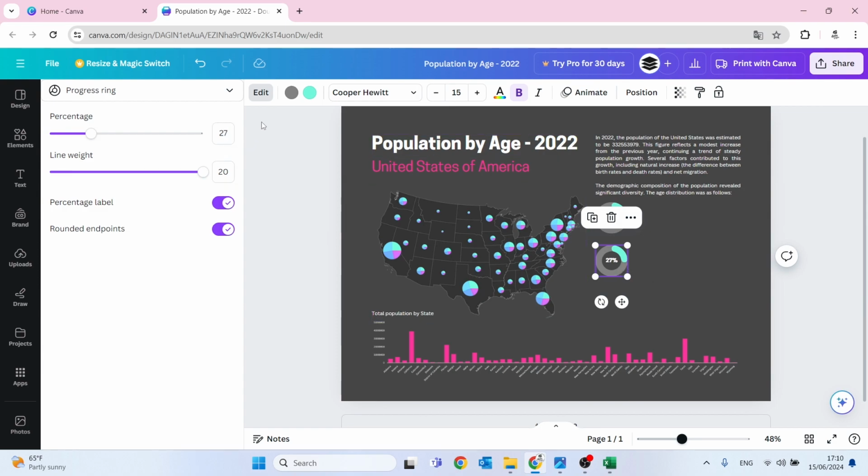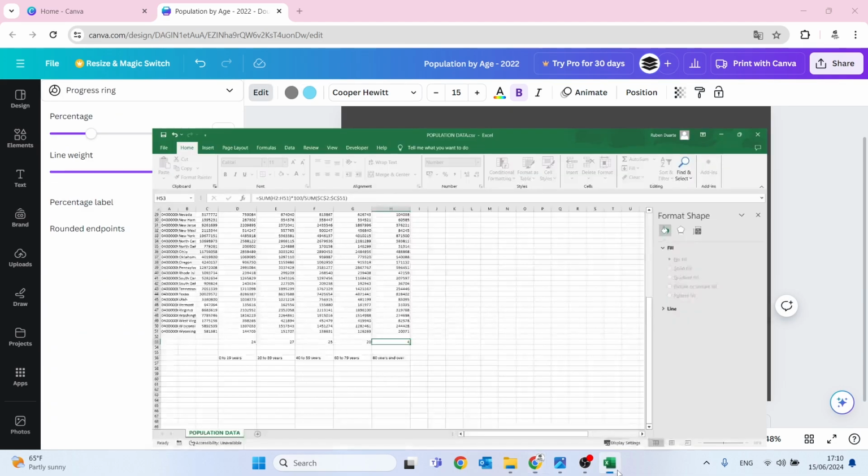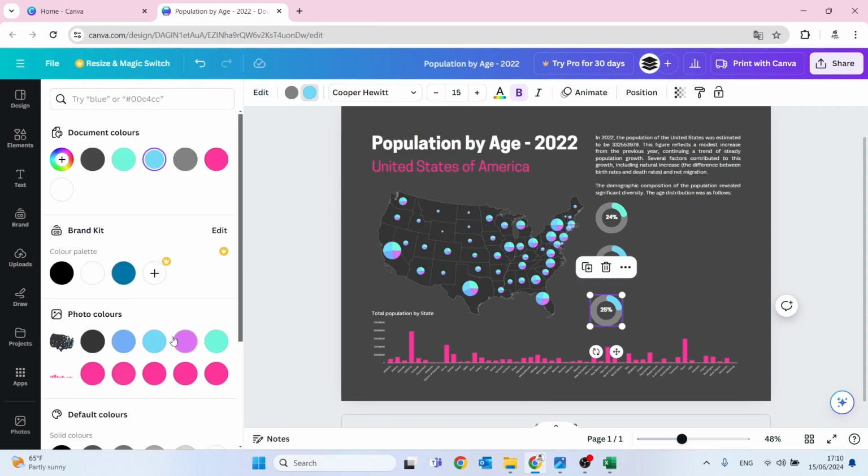The color it's this blue. Copy and paste once again. For the third one is 25%. And the color it's this blue right here.